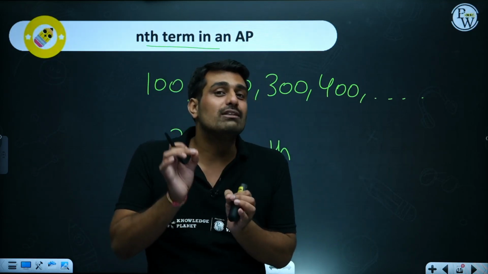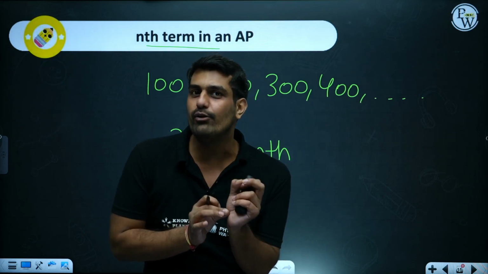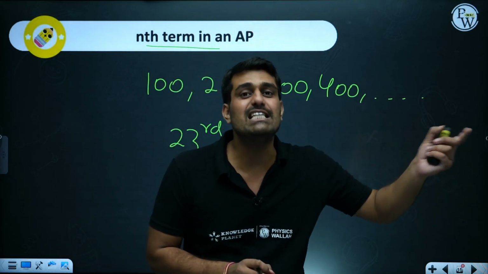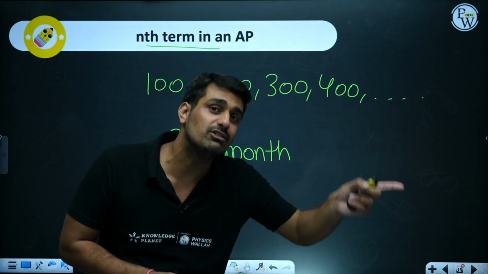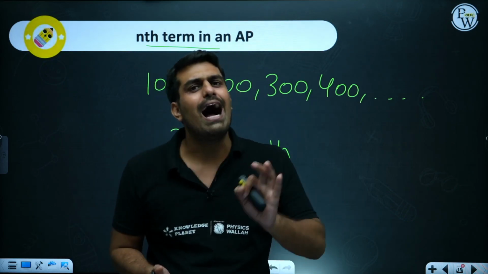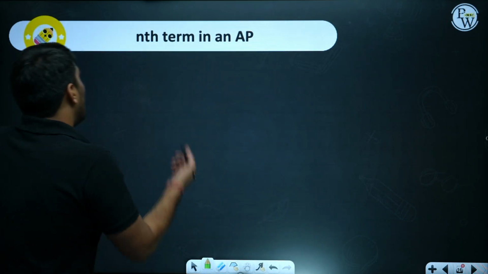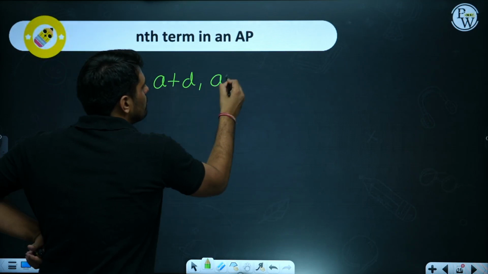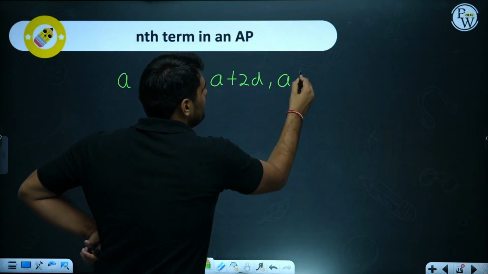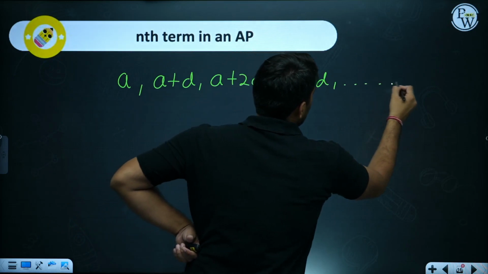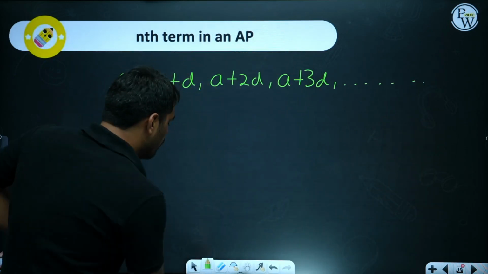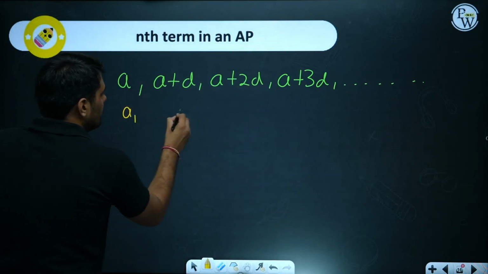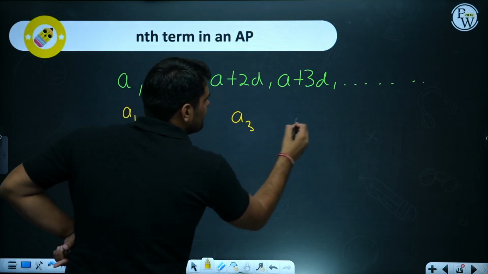And that exactly was the distinction I made for progression. I told you, in the case of progression, you can always find out any specific term, be it 50, be it 75, be it 1000. We have a general method to find it out. How that works, I'll explain over here. I wrote the general method as A plus D, going forward A plus 2D, going forward A plus 3D, and so on. These are the terms of AP. This was our first term, this is our A1, this is our A2, this is our A3, this is our A4.